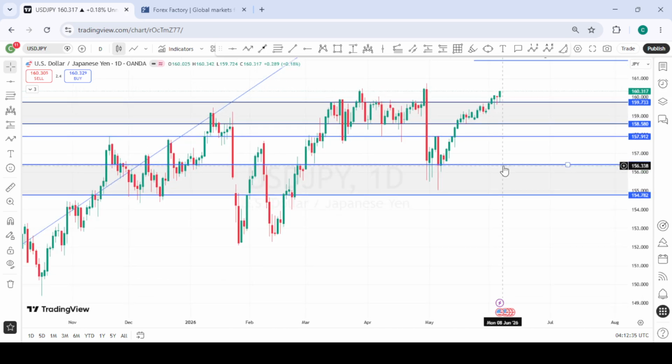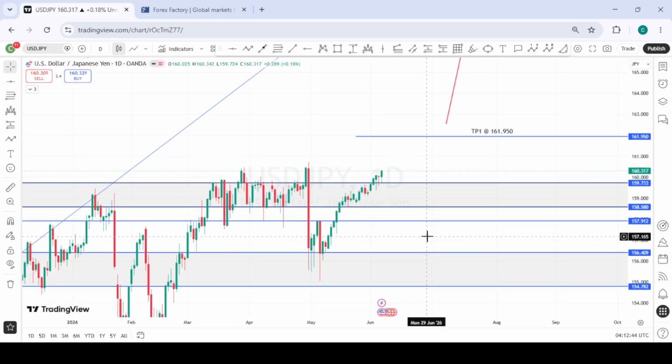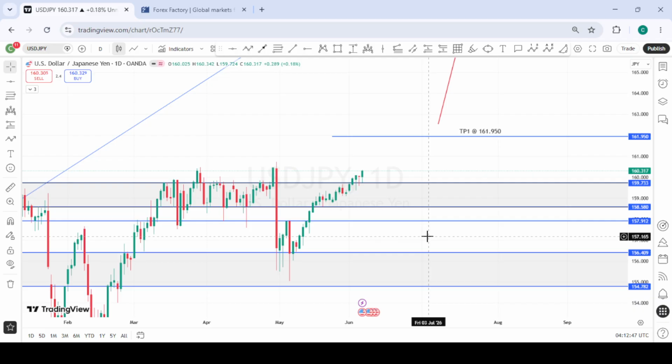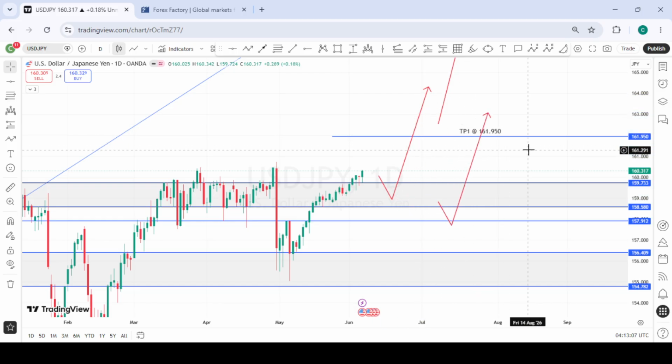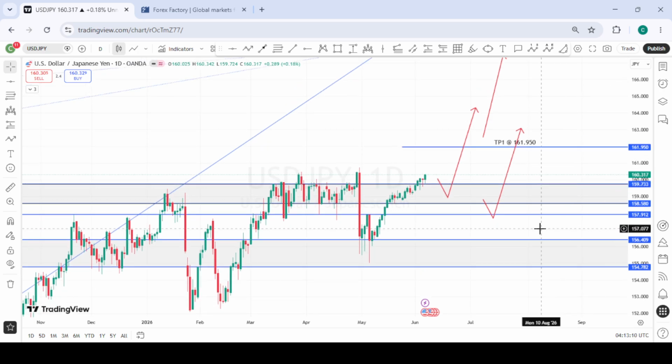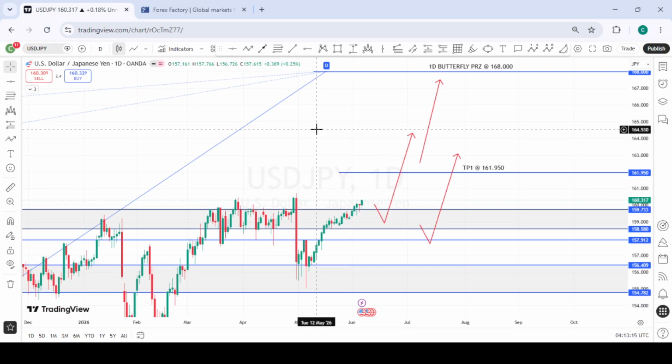Should the JPY index show strength and DXY, which is also looking very strong, we might likely see a lot of consolidation on this pair, since both currencies are very strong. But DXY might likely overpower the yen index. So going into next week, we are looking forward to a possible pullback into this very first area of interest. Look for buying opportunities from here to the upside. Should price pull back to the second zone here, we'll still be interested in taking the buys from here also to the upside. These are the various targets we have for USDJPY for the coming week.